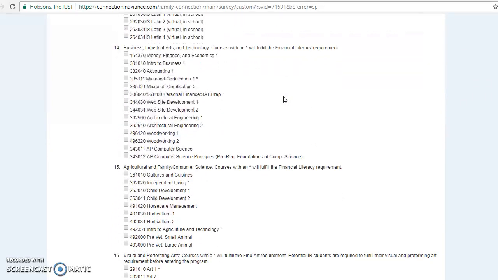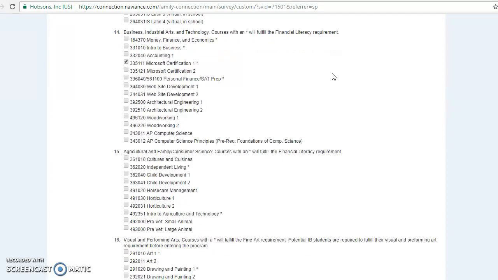You can see now we get into a couple different other areas. Here's where you'll find the business, the industrial arts, and the technology. That's your woodworking, your computer classes, your business classes. Anything with a star next to it means that it counts for your financial literacy requirement. So you take it, it can also count for your financial literacy requirement. You don't certainly need to take that going into 10th grade, but if you're a person that likes to check stuff off your box graduation requirement wise, or someone who just has an interest in the class, it's a great thing to do. So I'm going to go ahead and pick Microsoft Cert, for example, for mine.